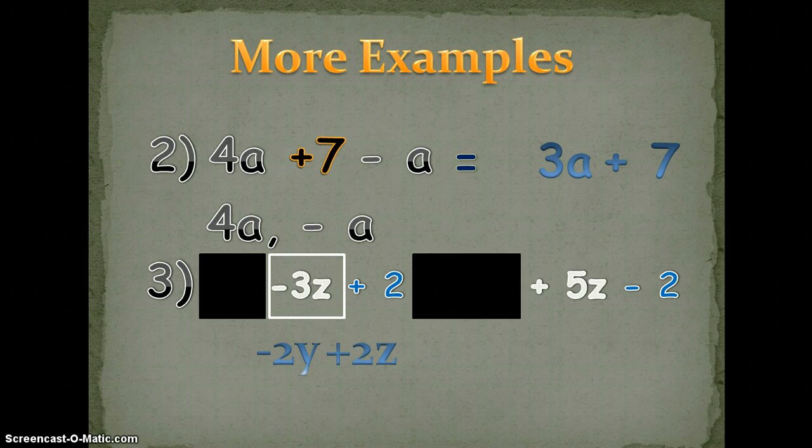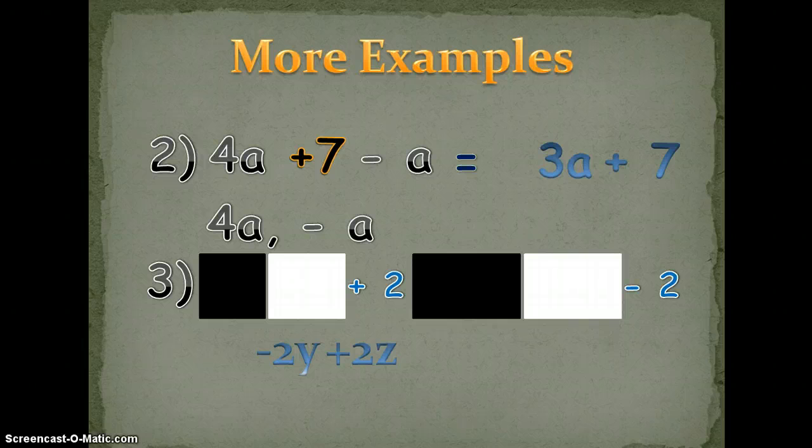With our negative 3z, we also have a positive 5z. Different, subtract, and you see below we end up with a positive 2z. It's positive, or plus, because the 5 is larger than the 3. Let's get rid of those two. What's left are two constants. We said earlier, constants are considered like terms. So we have to combine those. And when you combine a positive 2 and a negative 2, they're different. You must subtract, and you get a 0.